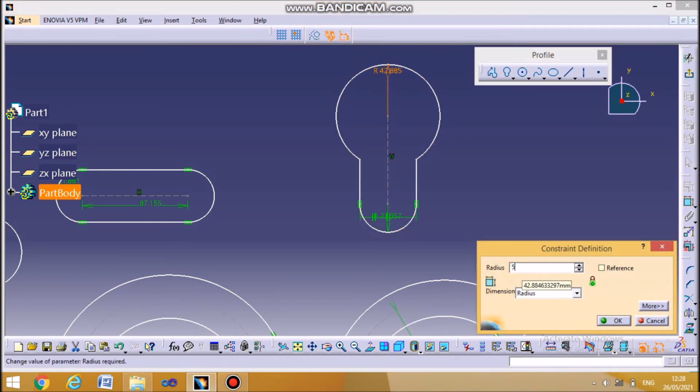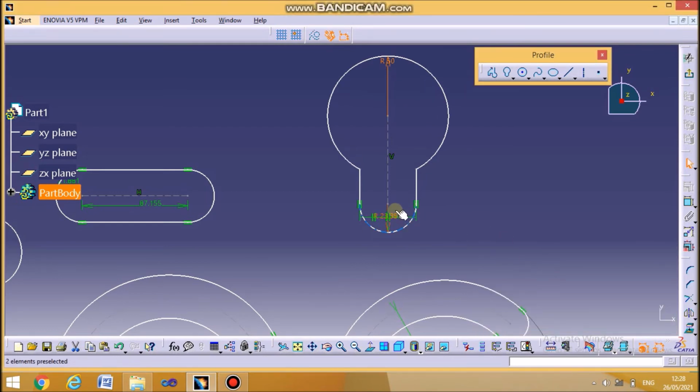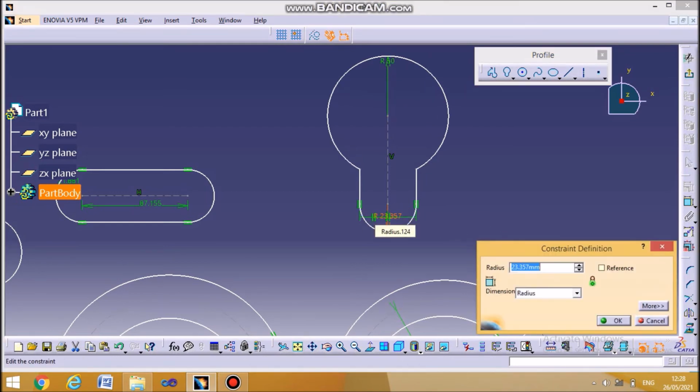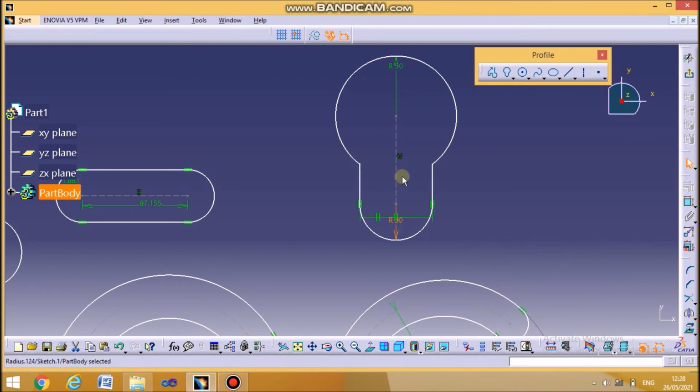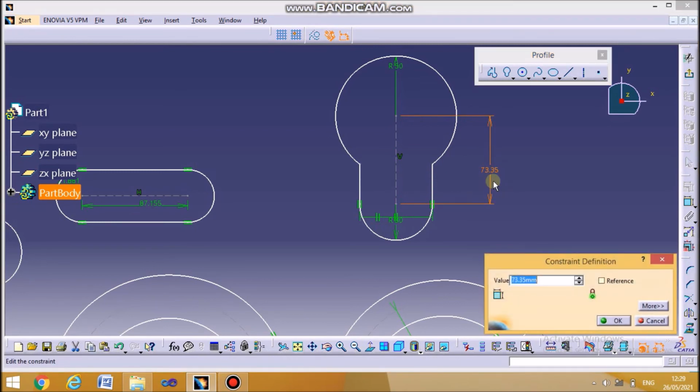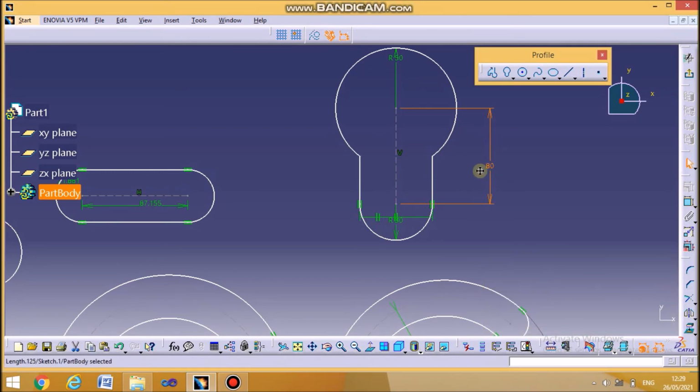You can change the first radius here, and you can change the second radius here. And for this length, you will again go to constraint, click on that constraint line, and then you will define the dimension, and then double click on it and change the dimension.